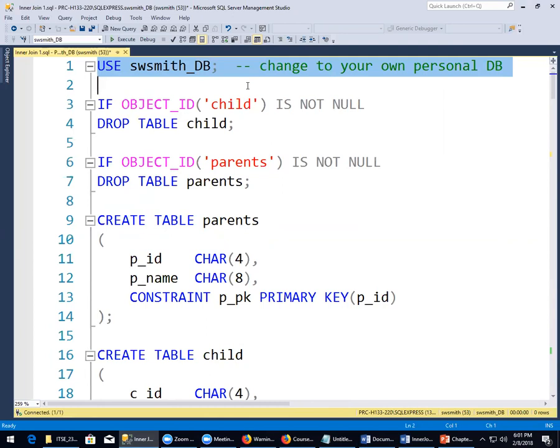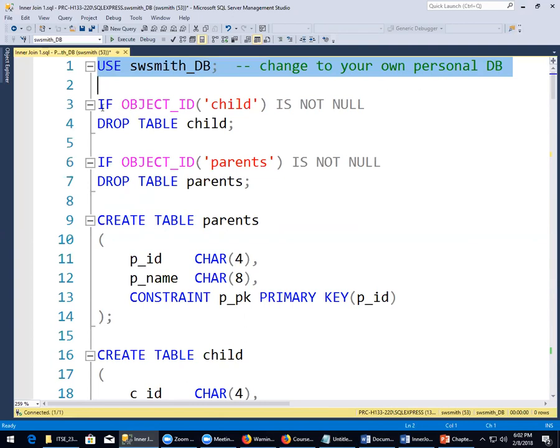Whenever we're just creating tables, we use our own personal database, the one with your name _DB. When I use APDB, that means the accounts payable database that we're using.